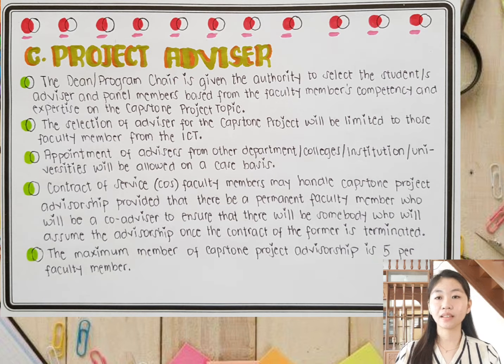Contract of service. Faculty members may handle Capstone project advisorship provided that there be a permanent faculty member who will be a co-advisor to ensure that there will be somebody who will assume the advisorship once the contract of the former is terminated. And the maximum number of Capstone project advisorships is 5 per faculty member.